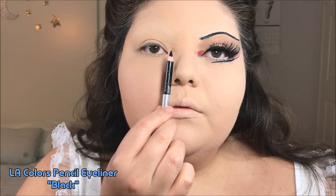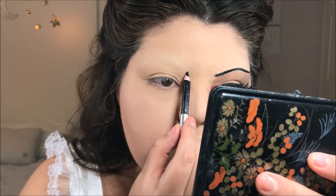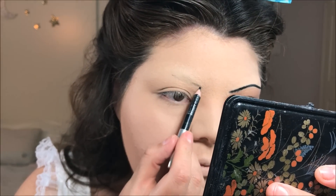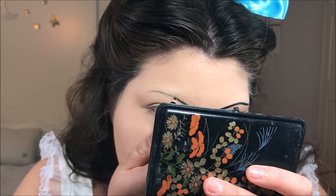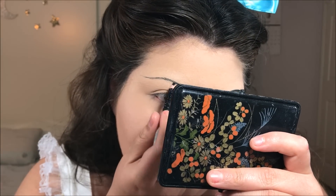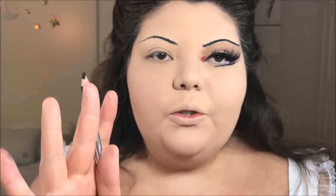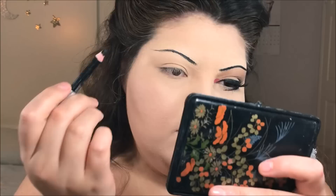Now for the stressful part. I'm taking a black eyeliner pencil and using my nostril as a guide. We're doing a very skinny eyebrow that kind of swoops up — what you really want to focus on is the outer edge, which goes down and then swoops up again, almost like it's being winged out. I'm trying to make sure it's even, and as you can see I was very stressed trying not to mess this up, because there's no going back once you start. Maybe use a light brown or nude pencil first and then use black — but I just said forget it and went ahead with black anyway.